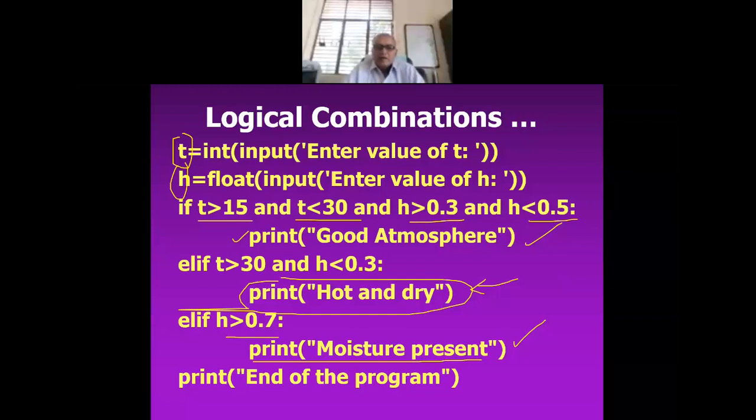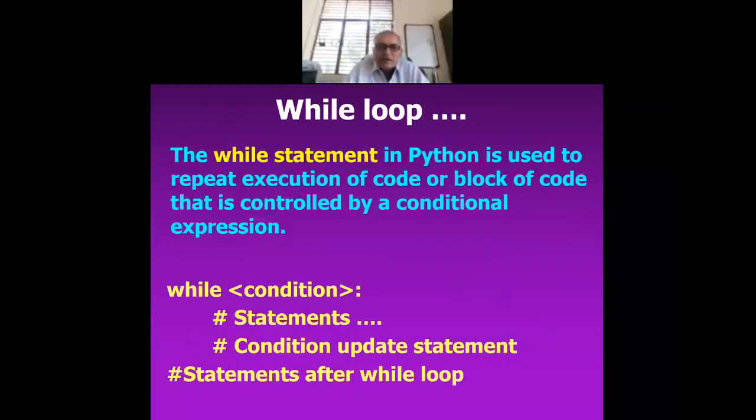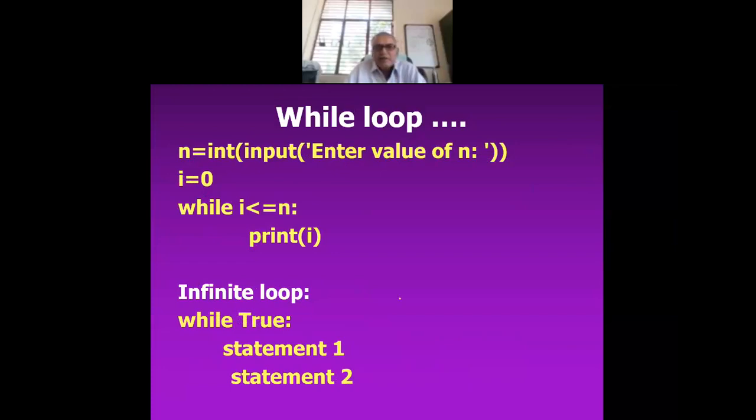A while loop we have already seen, and the same while loop is written here. If you write while true, then it becomes an infinite loop, and you have to break the loop with the help of a break statement. Otherwise, you can write some conditions. If you want to execute the loop 10 times or 100 times or 1,000 times, you can write the conditions here. A statement like while true becomes an infinite loop.